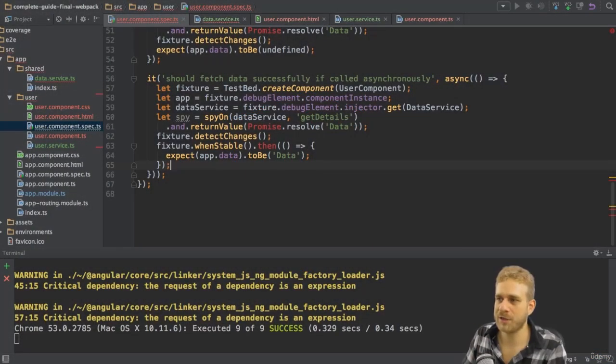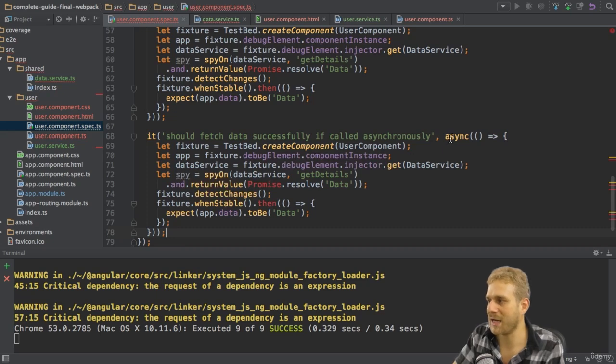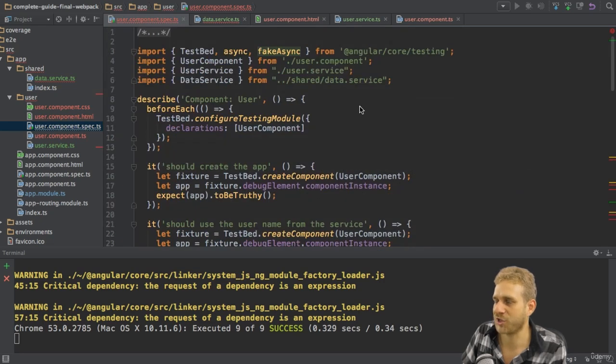We do have an alternative to using this setup here. Since it kind of happens synchronously anyways and only theoretically is asynchronous, you noticed we didn't wait 1.5 seconds here. We can also copy this test, copy it down here, and call fakeAsync, or use fakeAsync as a wrapper. This needs to be imported from the Angular 2 testing package as well.